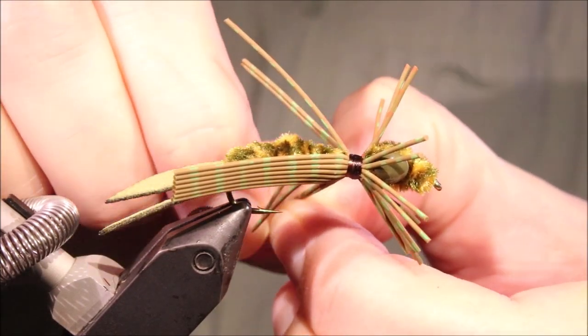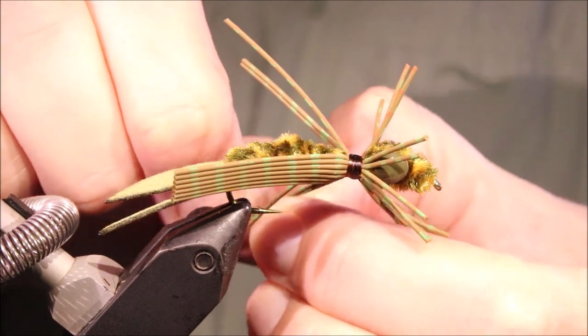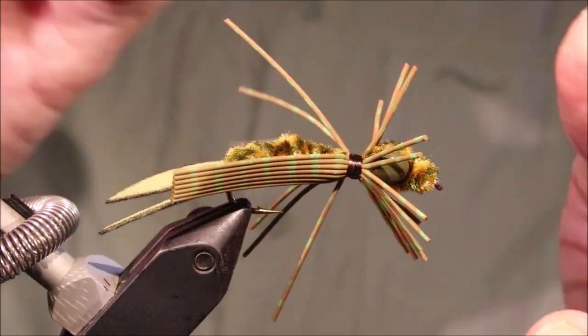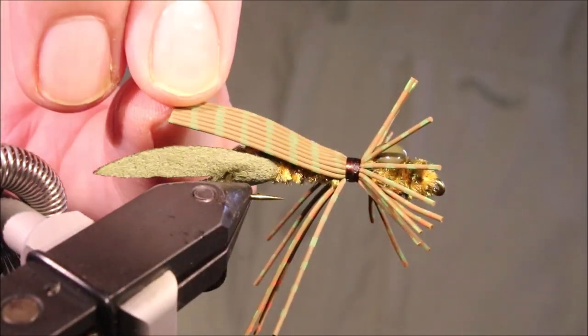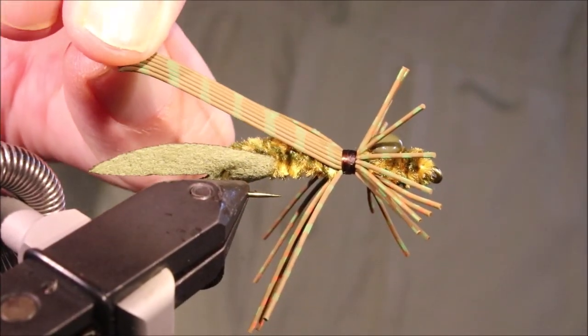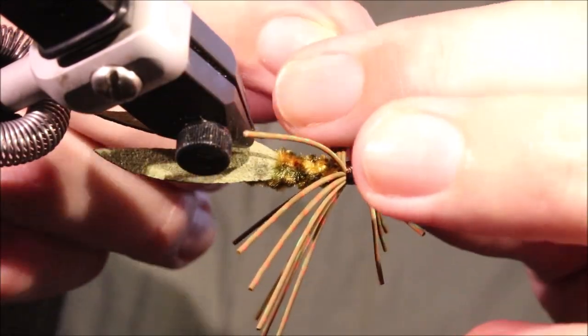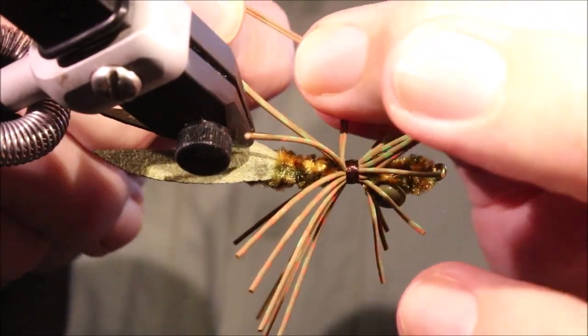It's a really good bass fly, this, and carp eat it, I've caught quite a few carp on the claw dad. It's a good one, I often like to have an each way bet fly on when I'm fishing for smallies, if it's a bit slow on the bass, I can still throw this at a carp.